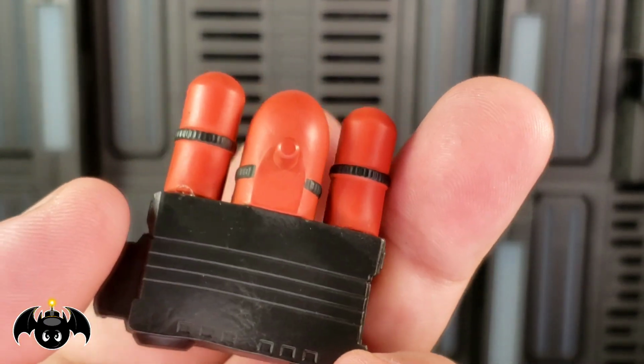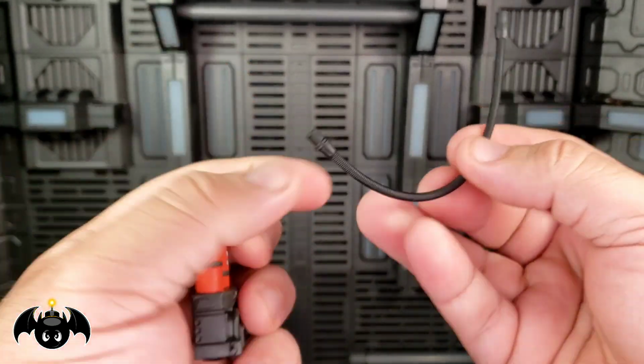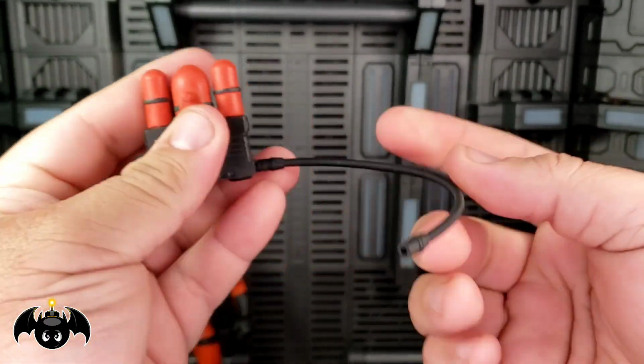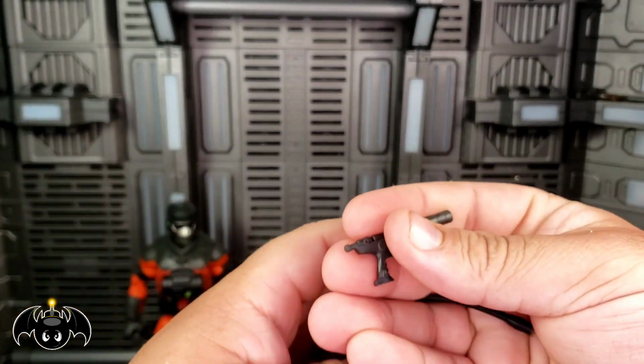You just get a solid peg on the back there to put into his back. We also do get a little hose right here that comes with it. It's a fairly bendy plastic, so that's really nice. You can use this to attach to the side of the pack like that. And then the other side is going to go to his little blaster right here.